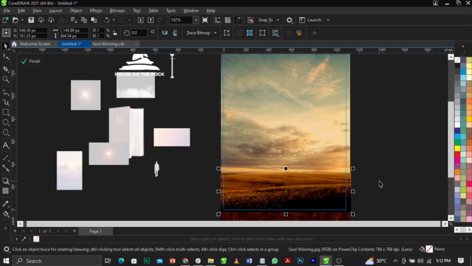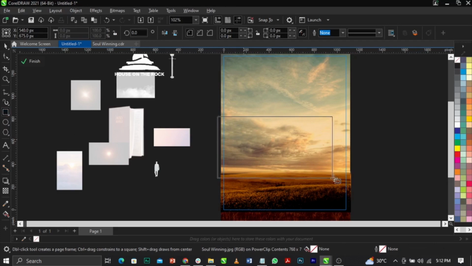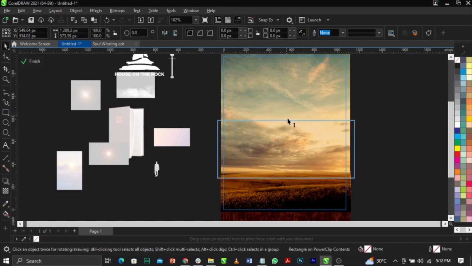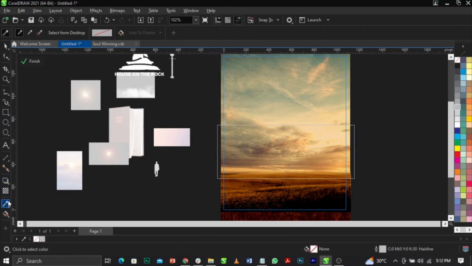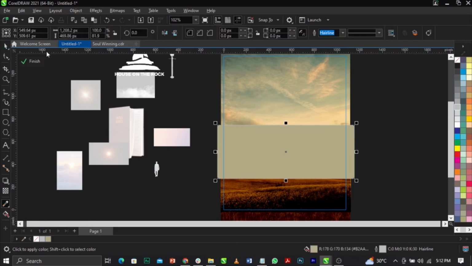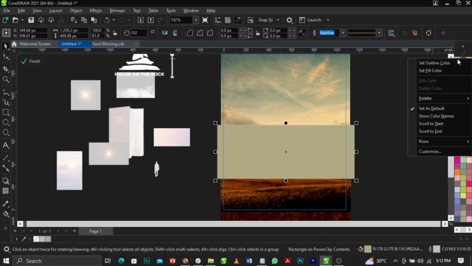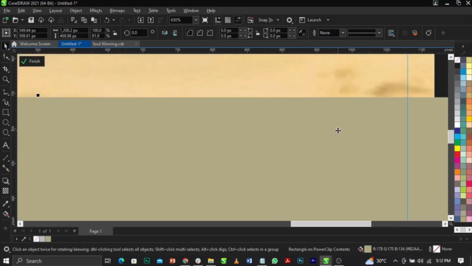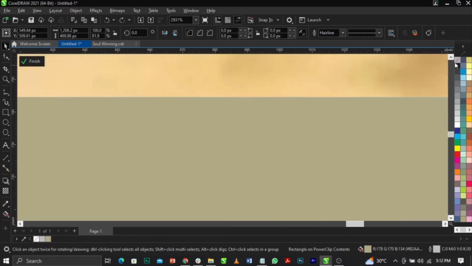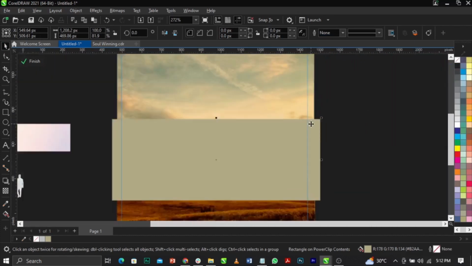have. So the next thing I want to do is I want to bring in this rectangle tool and drop a box just right here. Let me give it a white stroke so we can see this is it. All right, I'm going to select my color eyedropper tool over here. This is my eyedropper tool. I'm going to just pick a color over here, drop it just here, and give it black. Sorry, I want the stroke. What I mean by stroke is the outline. Let me reduce, and you can see there's a stroke here. If you remove it this way, that is it, just the way we did earlier.